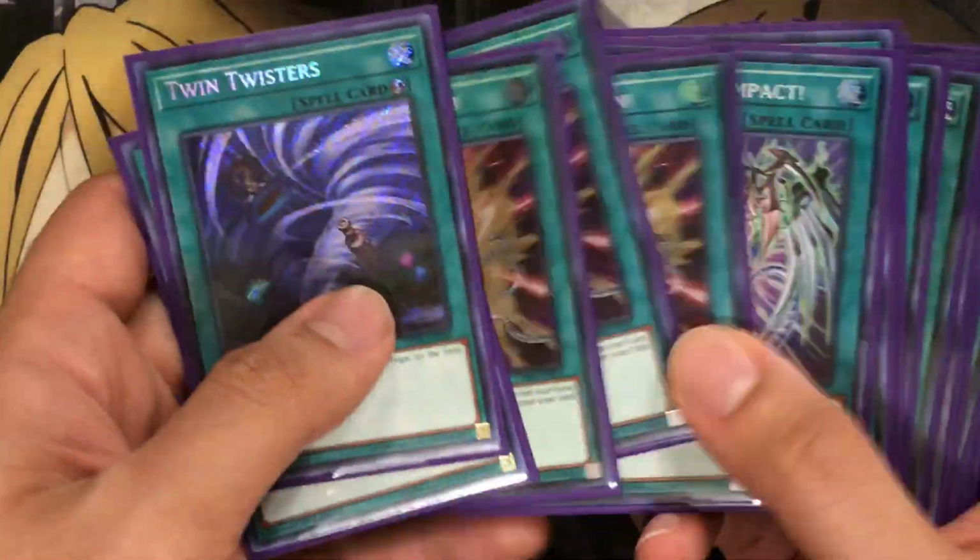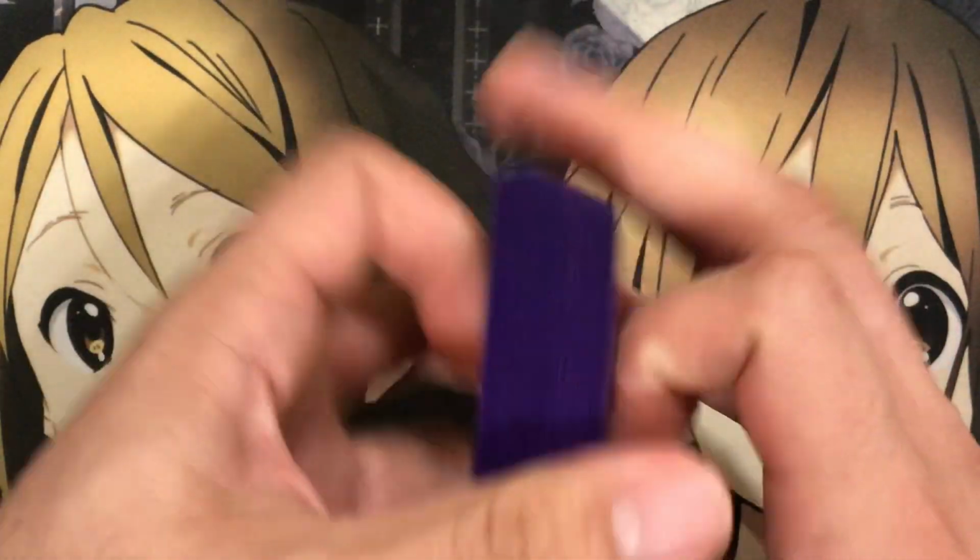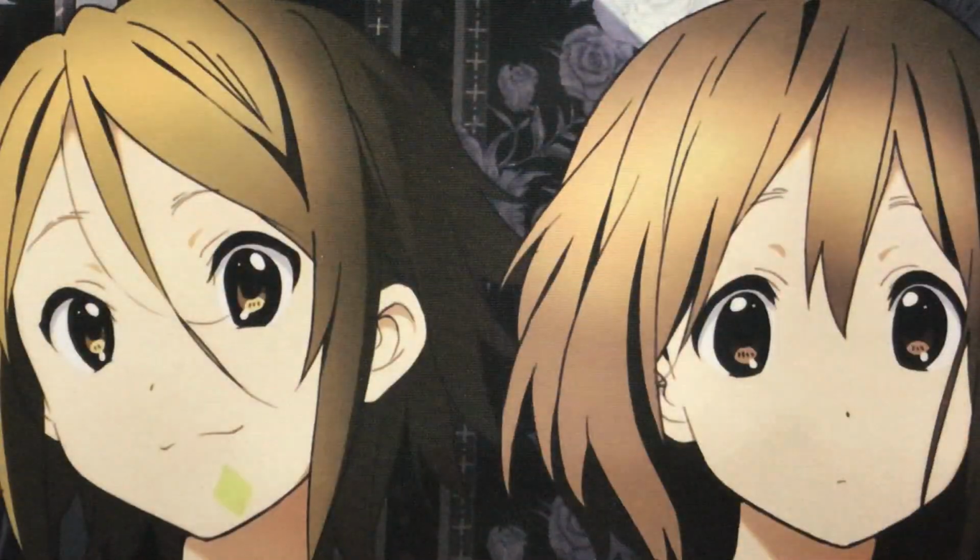You can take out the Upstart and then maybe one of the Dualities to put into that as well. But like I said, it's just if you wanted more dragon options in the deck to go for altogether also.